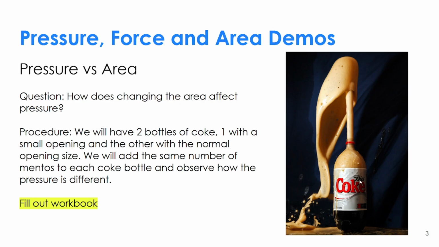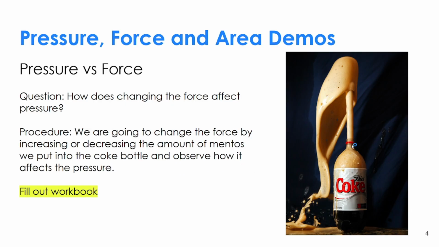You grab two Coke bottles. One of them you could have no lid or no cap, and the other you could just drill a little hole in the top. How does changing the force affect the pressure? Again, we can change the amount of Mentos that we add to each Coke bottle. We can add more, we can add less, and then from there we can see how that changes things.